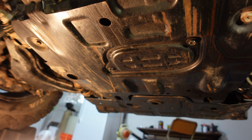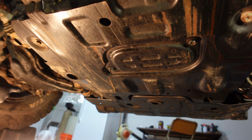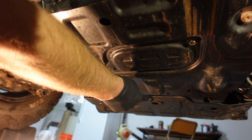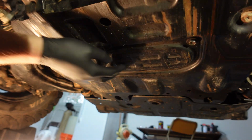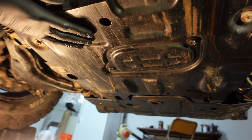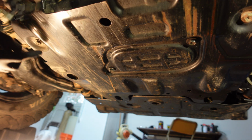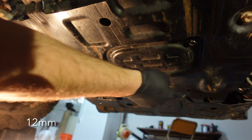Okay guys, we're into the vehicle now, a little bit further in the back. Just for a reference point, driver's side tire over here. There's your front skid plate up there. This should look familiar if you've done your oil before. This is where you access the drain plug for your oil. So we're gonna take this entire skid plate off. It's 4 12mm bolts here, here, and then there's a couple up front. I'll show you those as well.